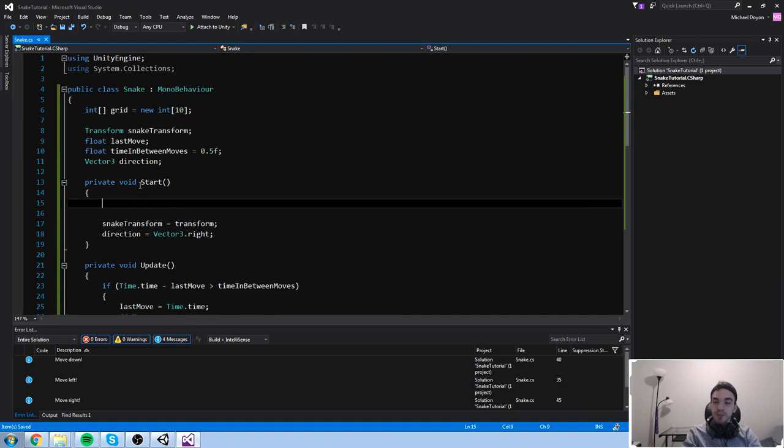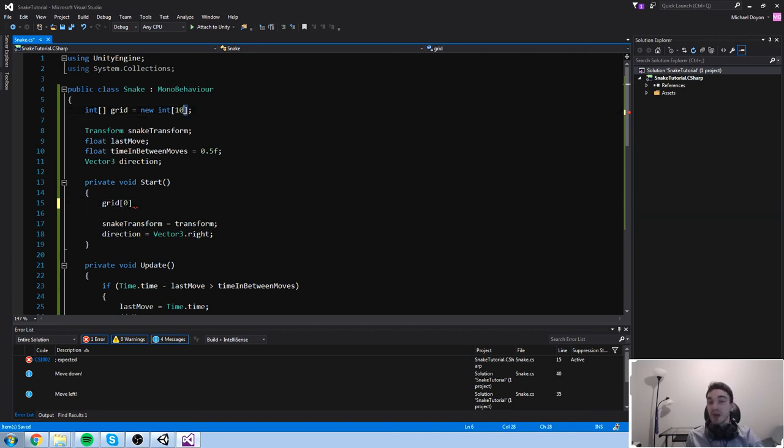Right now, since they're all default ints, they're all equal to 0. If I want to get the very first value, I type in the name of my array, so grid in this case, then square brackets, and I just access it using the index we call. So if I want to access the first one, I have to type in 0, since indexes are 0 based. You're going to start at 0, go up to 9 in this case. The array has a length of 10, which means if you include 0, it has up to an index 9. If you go at 10, you're going to be looking for like an 11th object and it's going to crash.